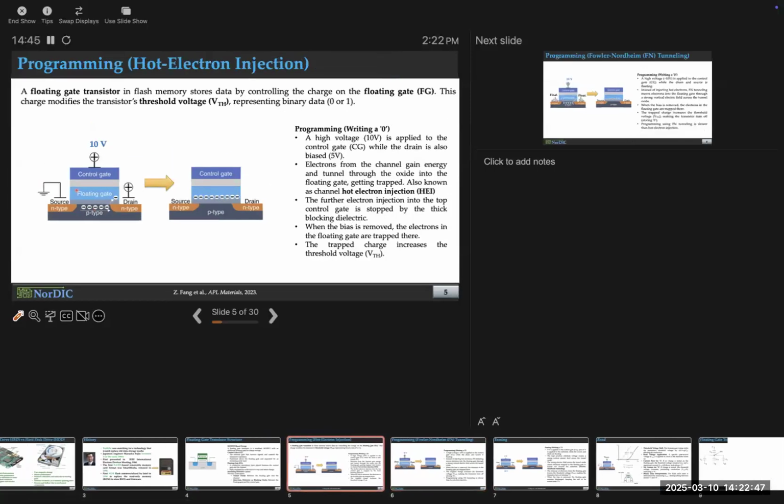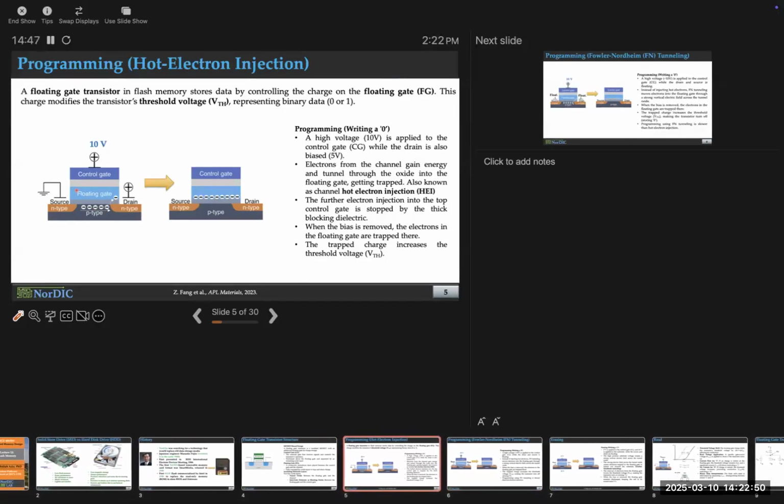why did I use that analogy of a car being in motion and then sliding ahead and hitting something, causing more damage? Because that's exactly what electrons do, by the way. It's faster to catch hot electrons, but it is also more dangerous. When these electrons get into the floating gate through the oxide, they hit the oxide bonds and they create damage in the oxide. Over years, these broken bonds can lead to performance degradation. So that's what leads to the endurance problem. How many times can you read and write? Because every time you write, you damage something. Am I making sense?